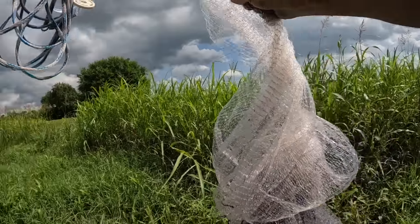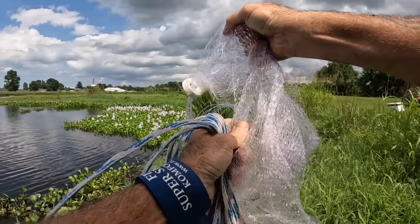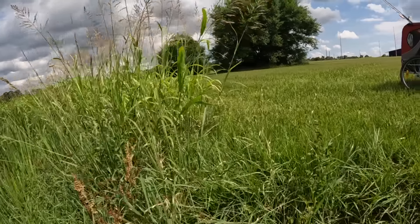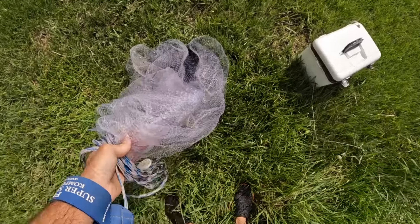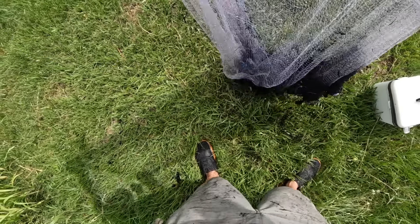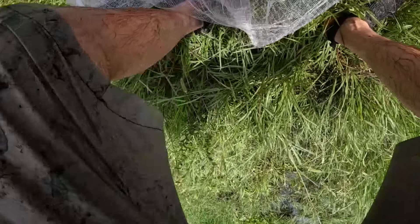We got quite a few, but one of the things that always happens when you throw a cast net on this pond is you pick up tons of that black stuff — there's like pounds of it here. Listen, you hear how that hit? So we're not going to just dump the net right into the live well. This will probably be just a try-it-once situation to see what we get.